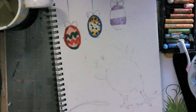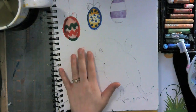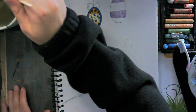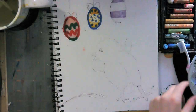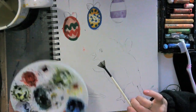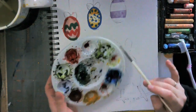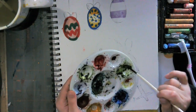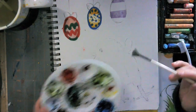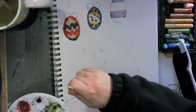All right, there is a reason why I did not draw my grass in, because the pencil's going to mess with my grass or the color of my grass. With a fan brush or a toothbrush, you're going to get your surface wet on your brush. Pick your grass color. And this literally, with the fan brush, you can make grass.